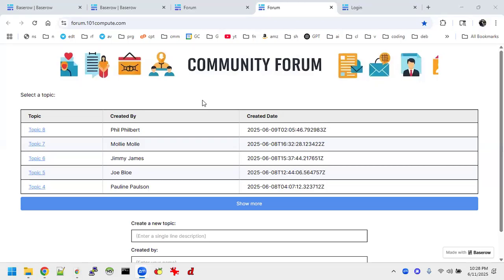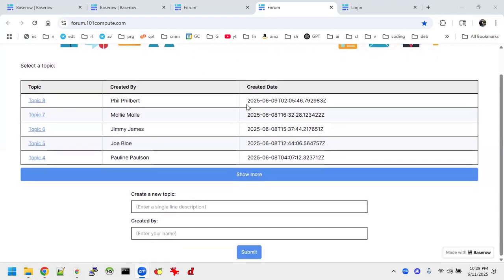Okay, in the previous tutorials, we've covered how to use the Baserow database system and the project management features of Baserow, and we built a little web application that gave us access to a single table of to-do items in the database. For this next tutorial, we're going to cover a little bit more about how to build applications.